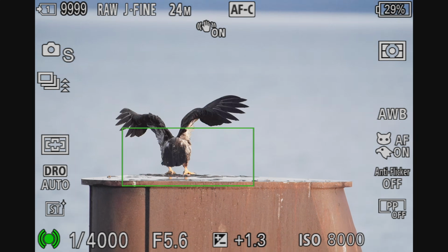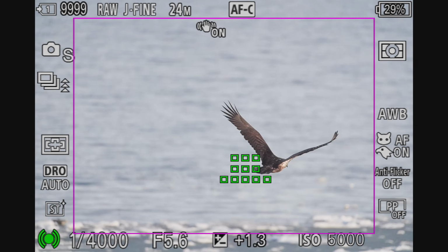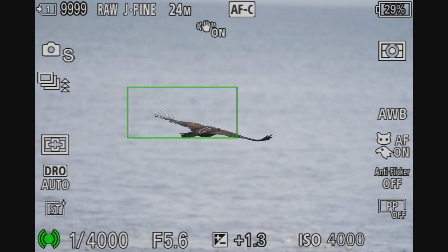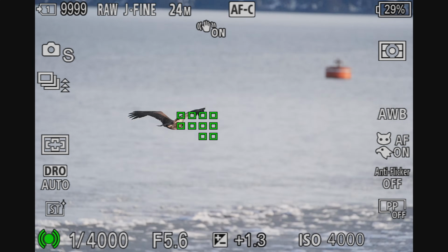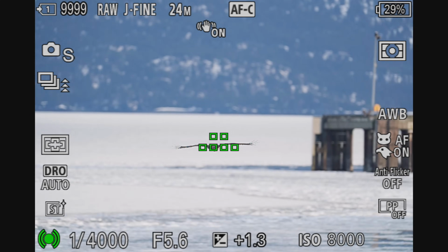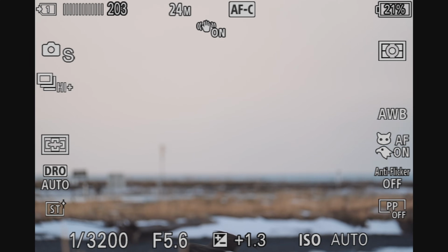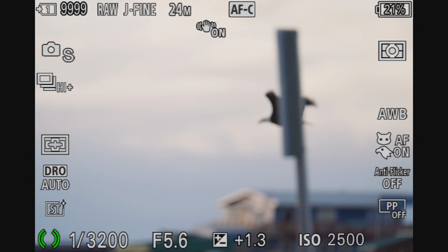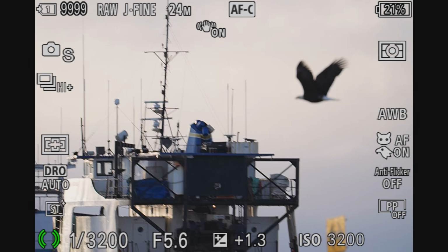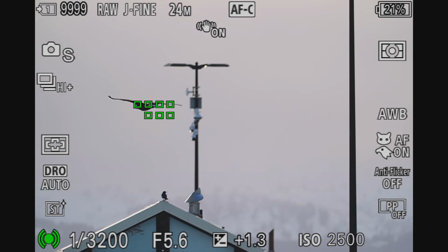And this is where the AI autofocus system that Sony's been putting into their last few cameras really comes into play. It locks insanely quickly on the eye of birds or people or whatever you might be shooting and captures perfectly in focus shots, in my experience at least, with near 100% accuracy. I did get a few out of focus shots, but most of those were because I was moving the camera extremely fast in comparison to what my shutter speed was set for on this long lens.